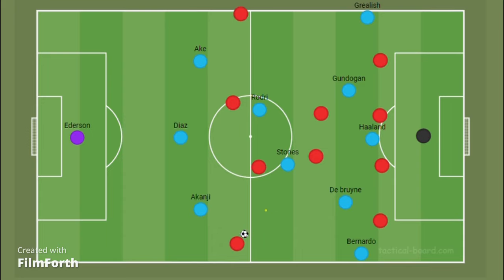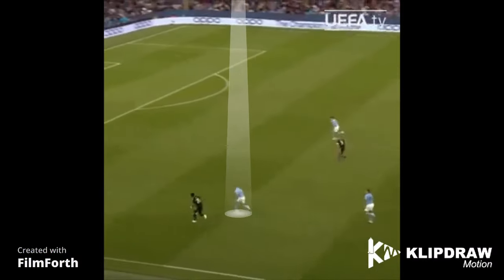The problem with John Stones in midfield is that John Stones, unlike Kyle Walker, is not fast enough to recover playing in the fullback position. And this created problems for Manchester City because John Stones is slow to recover from the midfield position and drop back to his right back position. This created all sorts of problems for Manchester City.